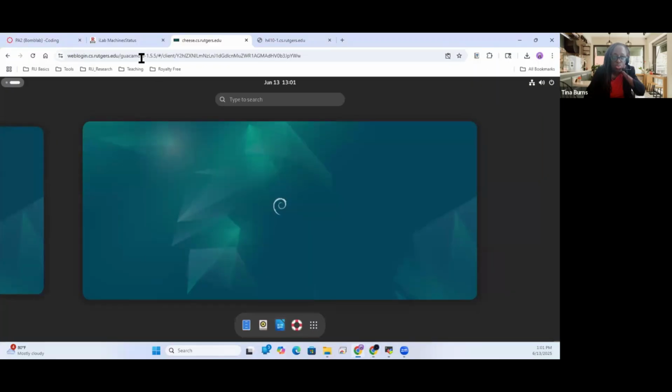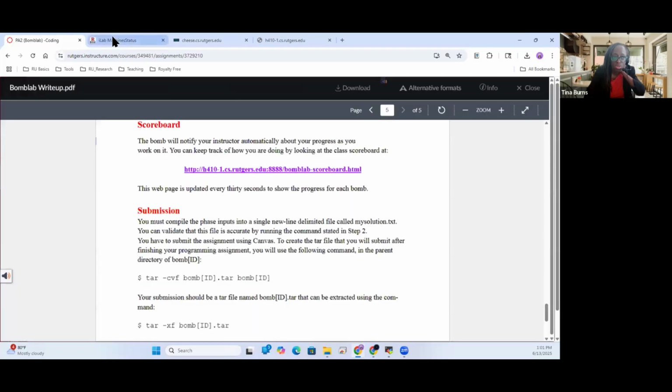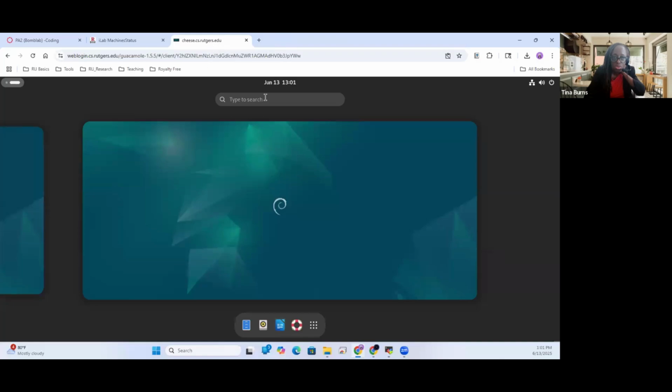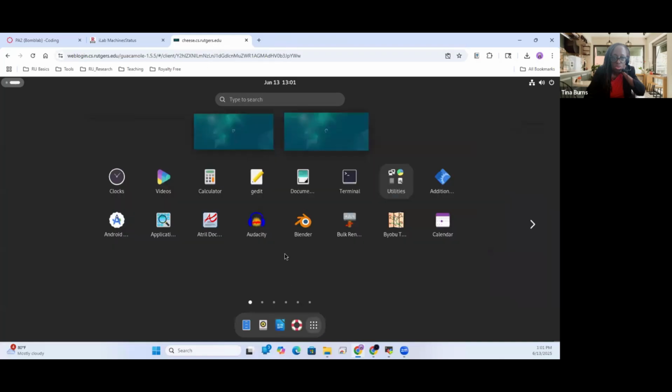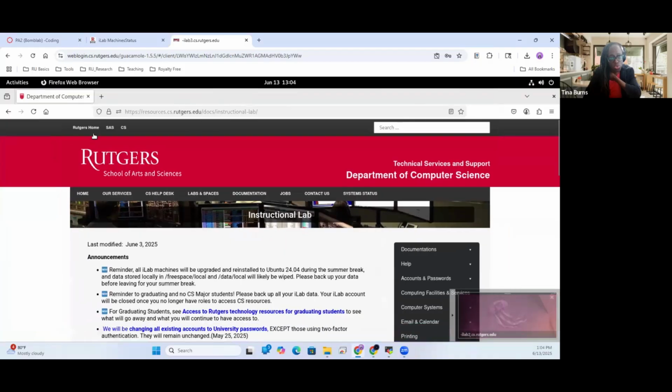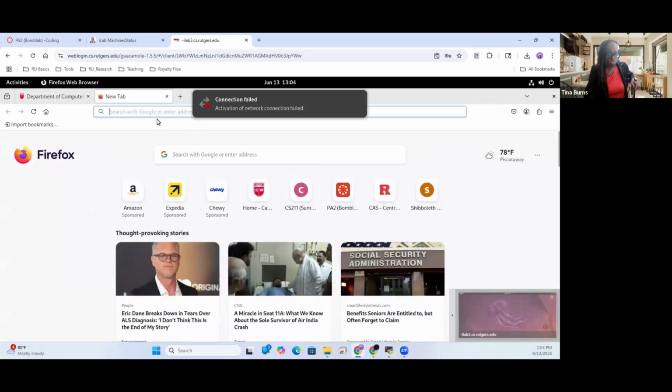So I'm wondering if I have it open somewhere else. Okay, I'm not sure what was going on, but I went back to iLabs 3 just to log into the scoreboard because for some reason I couldn't do it from the other one.